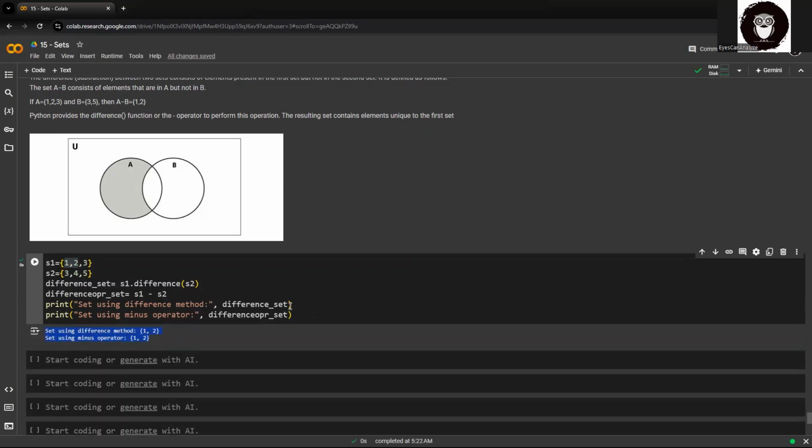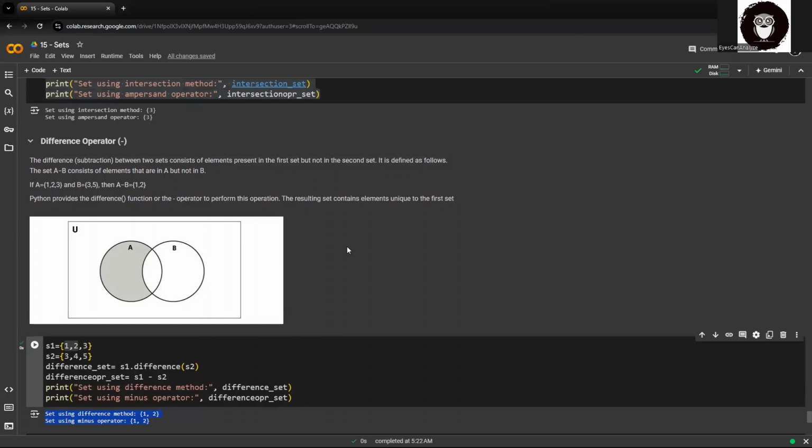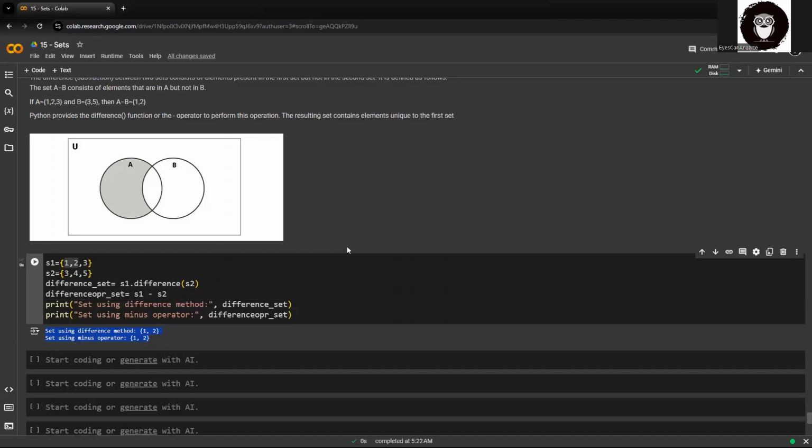So it provides the difference between the two sets, but it will show the difference only from set 1. The resulting set contains elements unique to the first set after removing the elements common with set 2.